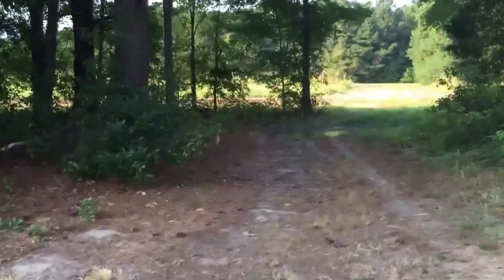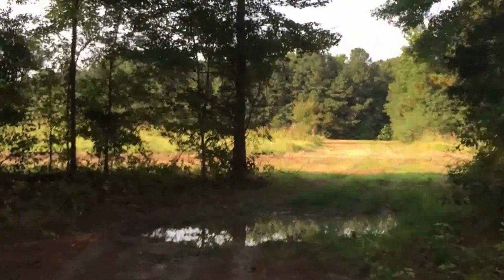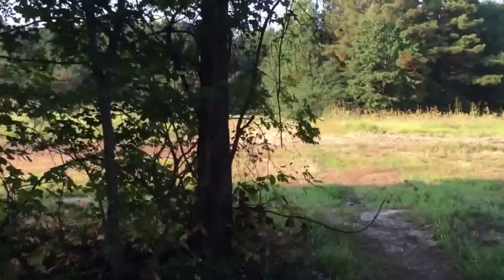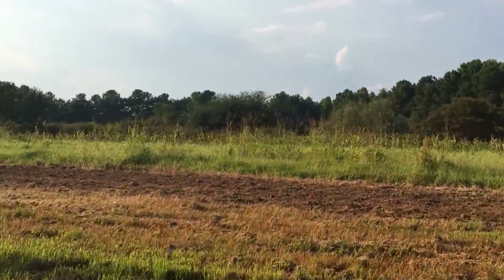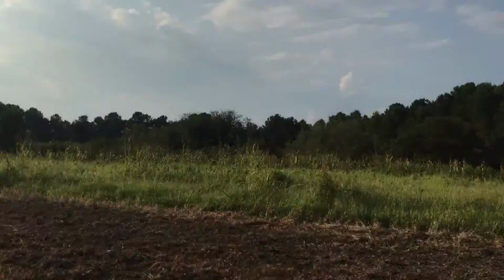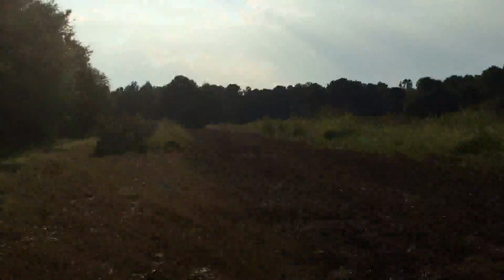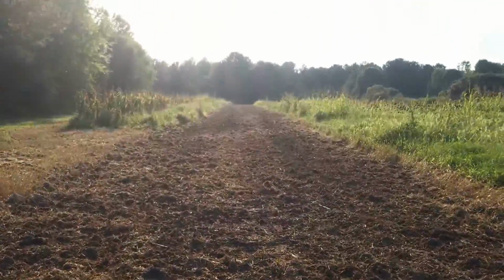And last year the Wildlife Resource Commission actually came out and top sowed wheat seed all over the place. And even in these areas where they had tilled, they just laid seed down on top of it, which is legally an accepted agricultural practice to top sow wheat. Looks a whole lot like baiting, but it's not. And so you open up into another field that has been cut and tilled. And you see this one, again, a freshly tilled row all the way down to the tree line.